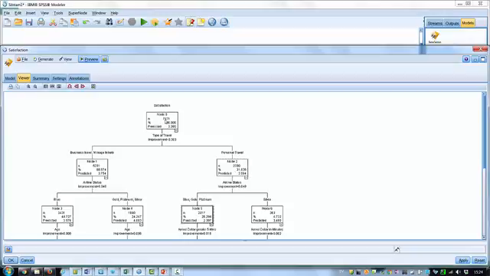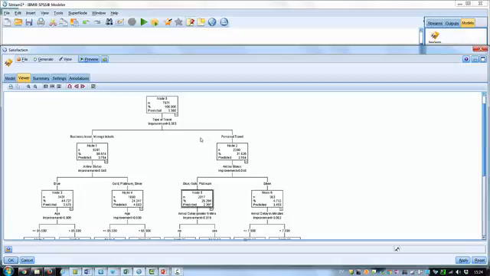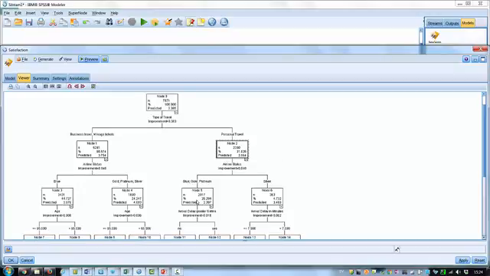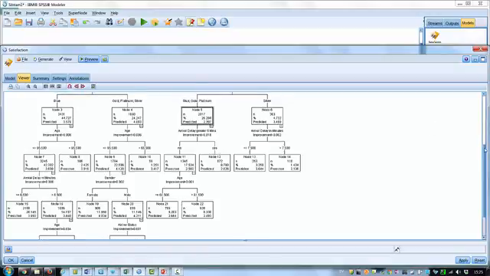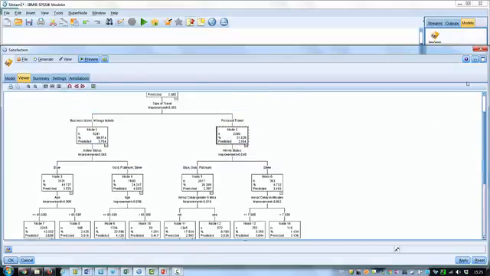Among all these 7,000 people, I can find out that type of travel is the most important. I can see that personal travel is more dissatisfied compared to the business travel and mileage tickets. If I go further on the personal travel, I can see that there are differences between airline status. So people who have blue, gold, platinum are a little bit more dissatisfied compared to the silver. And the most dissatisfied people here is this group. We can see that this group is arrival delay greater than 5 minutes, and blue, gold, platinum, and personal travel. So it's a lot of information. If you want to have it in graph form, you just click here.